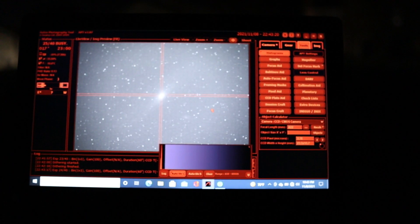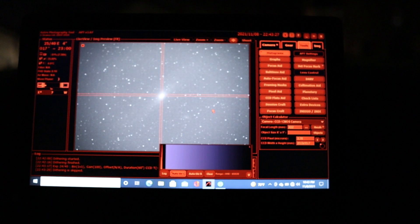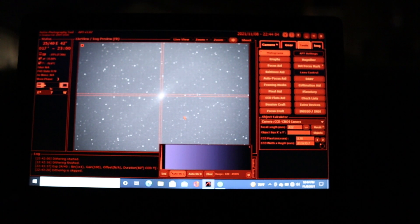If you follow my red cursor you can see the bright core of M31 right in the center. A little bit to the left, this might look like a star but it's actually a companion galaxy to M31 — this is Messier 32, an elliptical galaxy. A little bit to the lower right, this faint fuzzy is another companion galaxy, Messier 110, another elliptical galaxy and the final object in Messier's catalog. So we've got three galaxies all for the price of one, which is pretty cool.